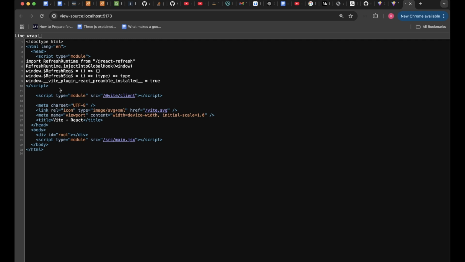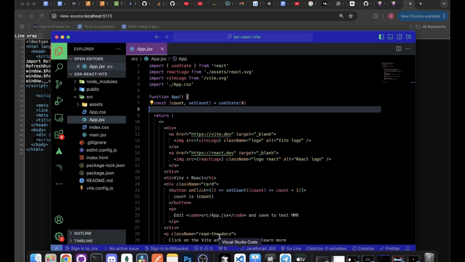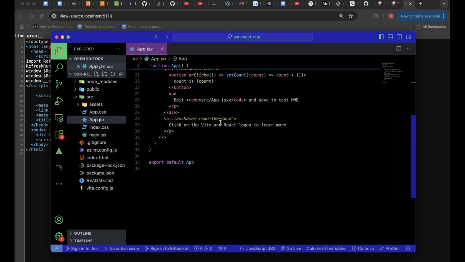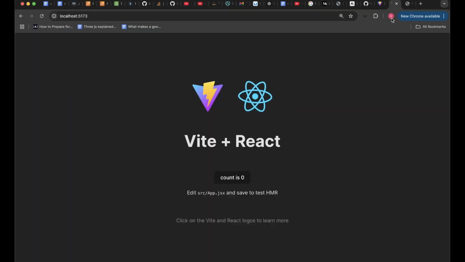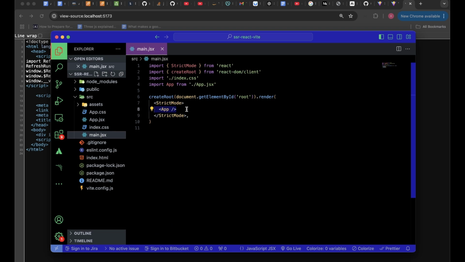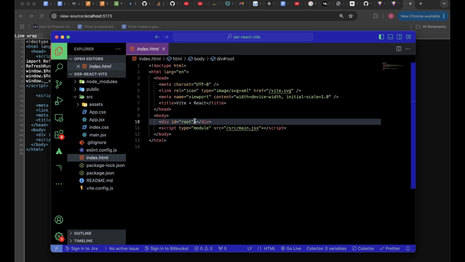Then the client injects JavaScript into this HTML file, because you can see in this empty HTML file, we have a script being called, which is nothing but the main.jsx. And if I go to the main.jsx, this calls nothing but the App, and the App is where our code is being rendered. So when we go to localhost 5173, the server sends this empty HTML. So the user first gets an empty white page, and then this script is called, which calls the main.jsx, which tries to get the root ID, which is nothing but this part over here, and then it injects the App.jsx into the root.